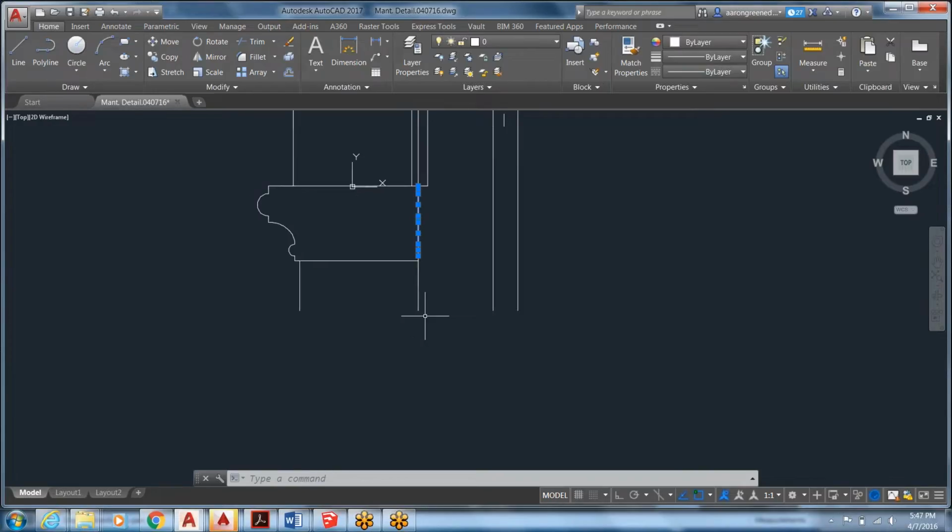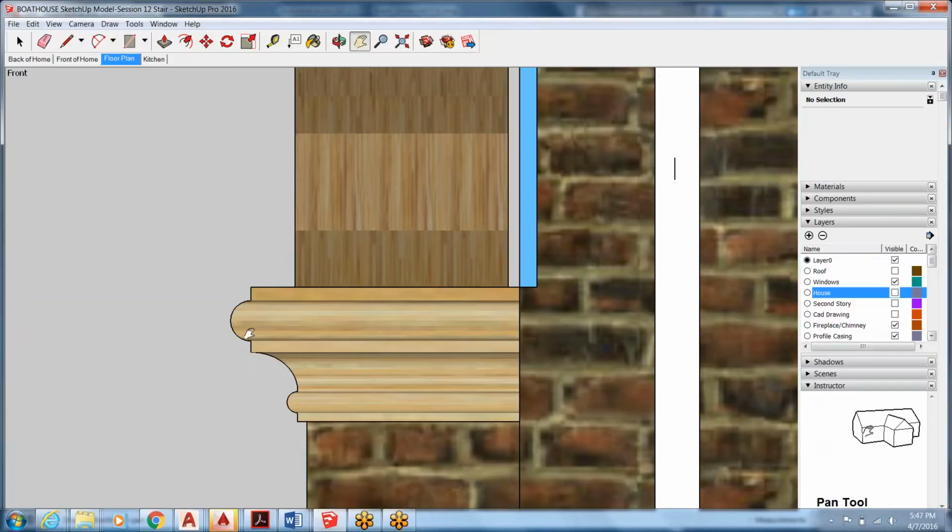Where I find it still useful is for the amount of detail like this, if you're a purely visual learner and you have this much detail and you're not creating it from scratch yourself, but instead would rather go to a library, search for crown molding details or mantle details, and get a conceptual idea of how you would like something to be shaped, or even pieces of this, and say, if I scale this in SketchUp to about, I know my fireplace is this deep, and then I just am missing the mantle top.